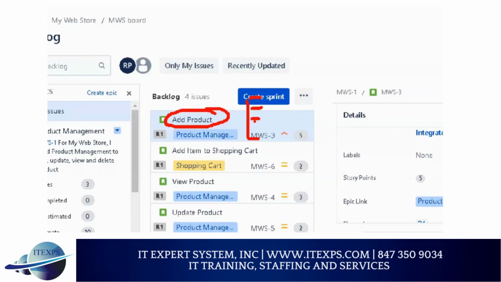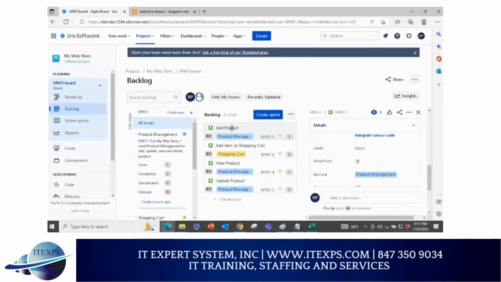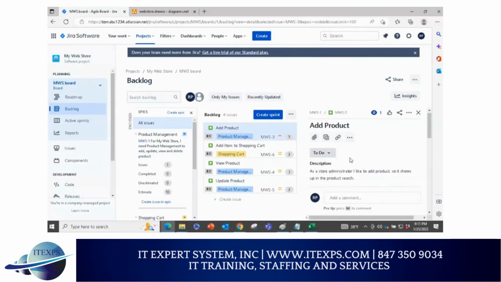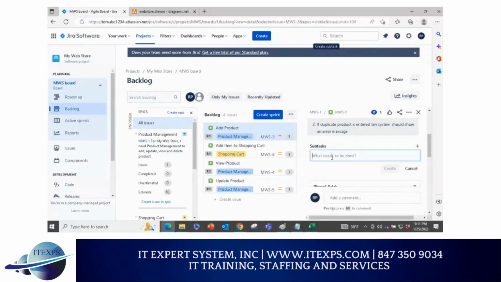So now let's say, see here, as soon as I click on the story, the window will change here. Check it out. I'll say add product, and I'm already in the add product window. Now you can see here the add product ID, and I went all the way up. I see this symbol. This allows me to create a task. So let's click on it. And when you click on it, it will create a task.